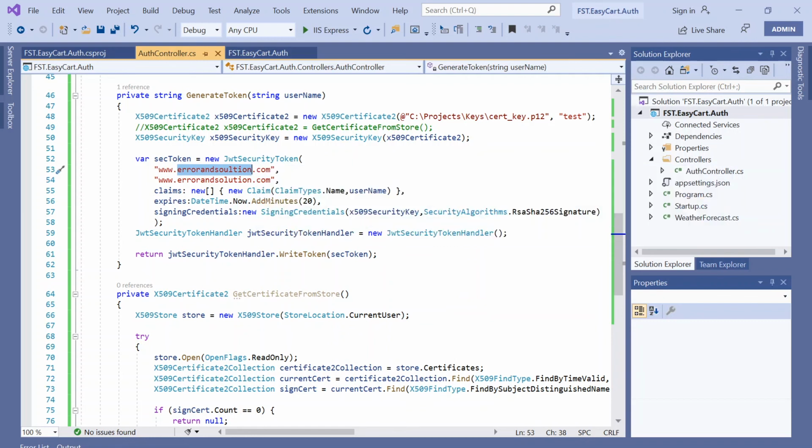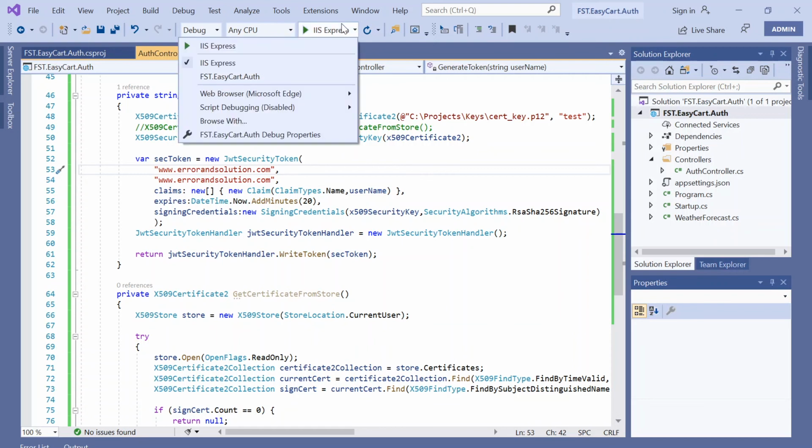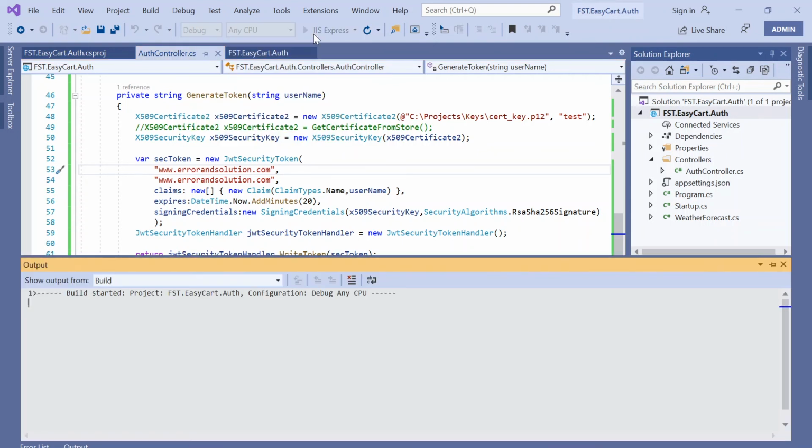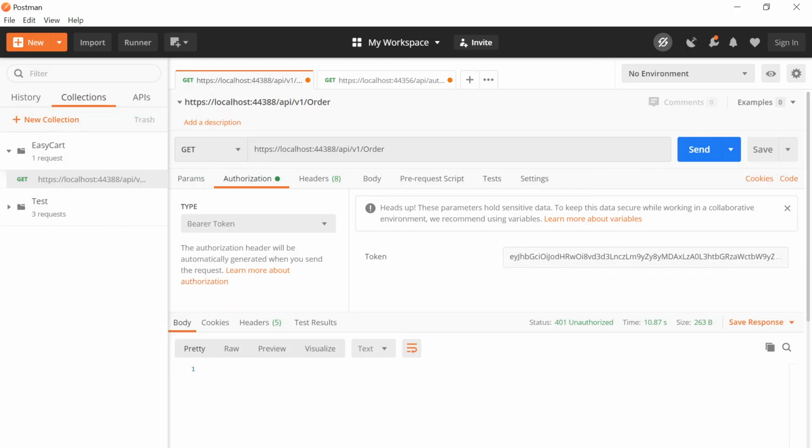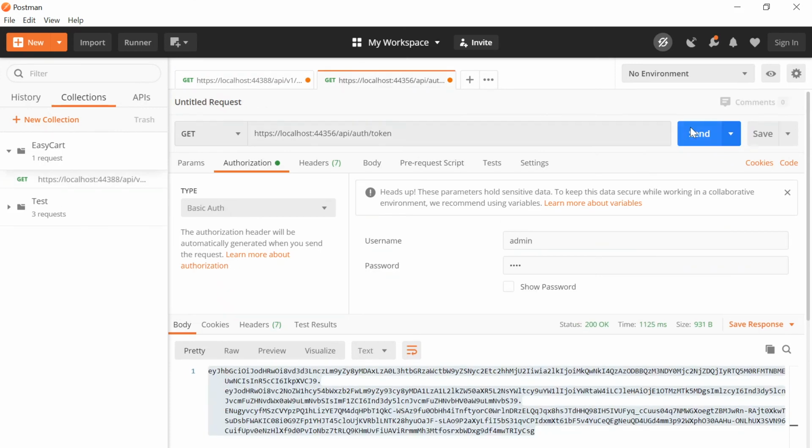We're glad we got this. I can say it's a good thing because we're going through all the errors and fixing them. So here, error and solution is a spelling mistake. I put it here right, and somehow I got it wrong here. So let's paste the proper spelling. Okay, error and solution, and run this. We will be creating the token again. Okay, Postman, and let's create the token again.